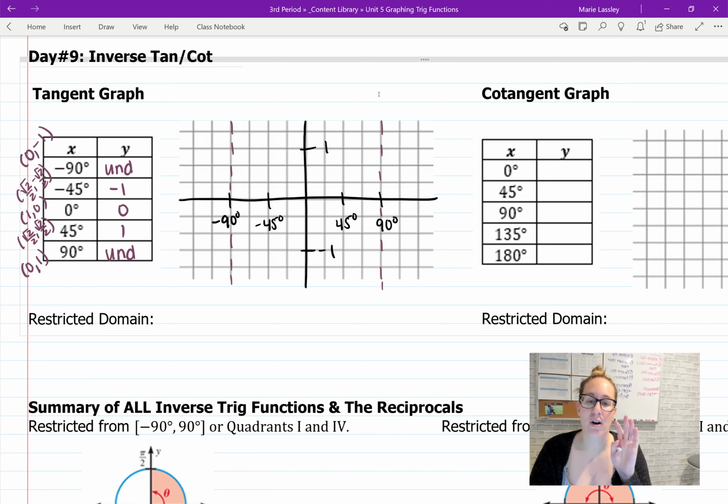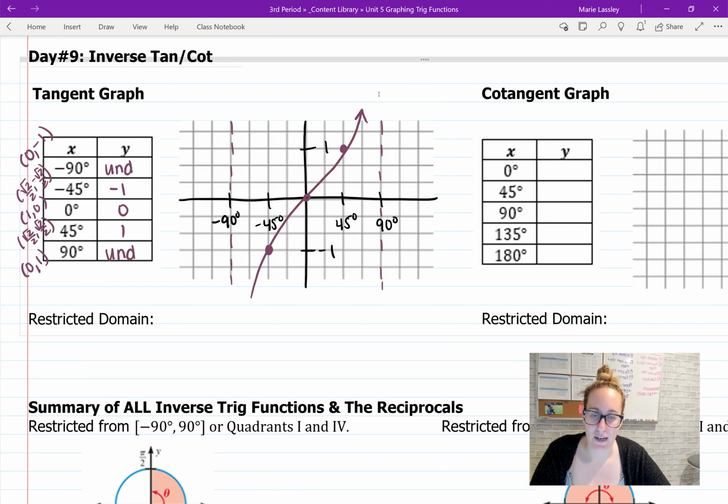Now, normally we start our first tangent graph at 90 and go forward. That's because it's easier when we're making up our periods to start at 90 and go forwards rather than go backwards to get our backwards period values. But for our inverse, we're going to pick this section because it's closest to 0, 0. It's closest to the center. So I have at -45, I'm at -1, 0 is 0, and then 45 is +1. So here's my lovely tangent graph.